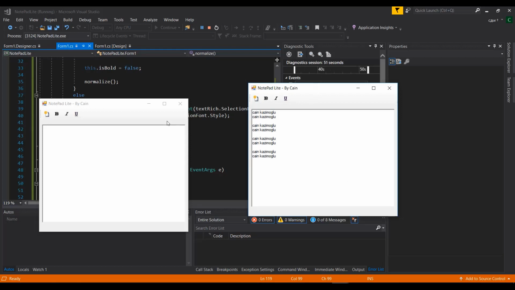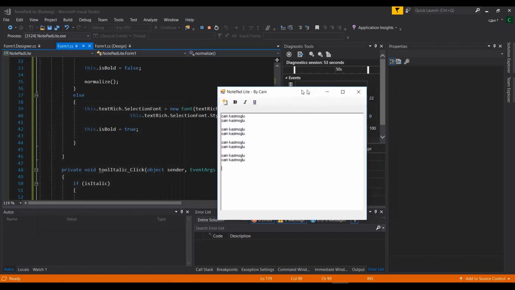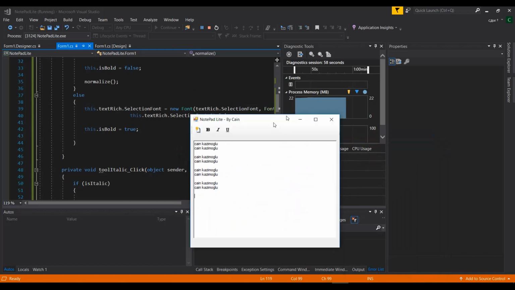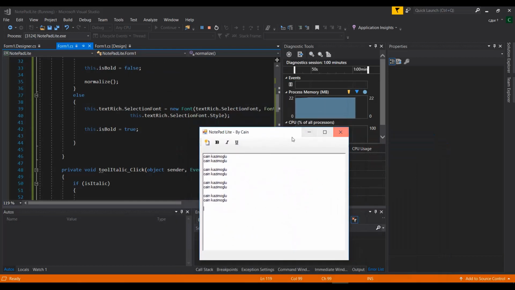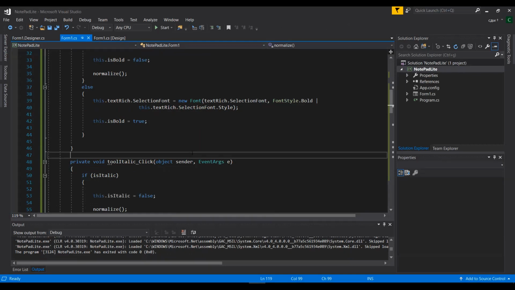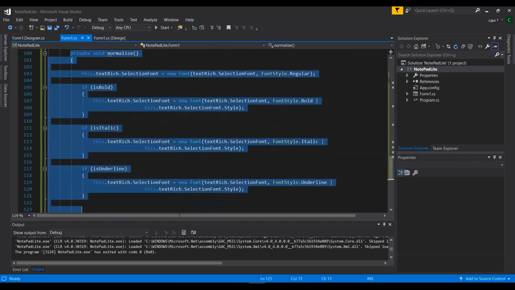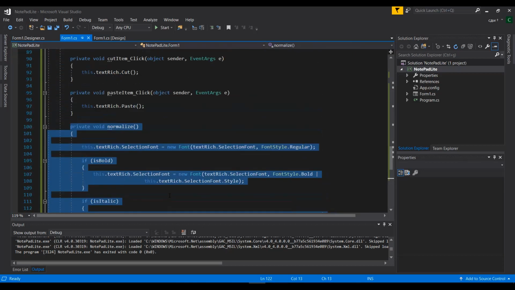So by completing this exercise, you have created a NotePad Lite application. I think this is the first realistic application we have created so far, and it is actually a very good example to see how you can play around with the toolstrip options, how you can attach a context menu to a specific component, and how to write a customized, user-defined function to do what you want in the application.